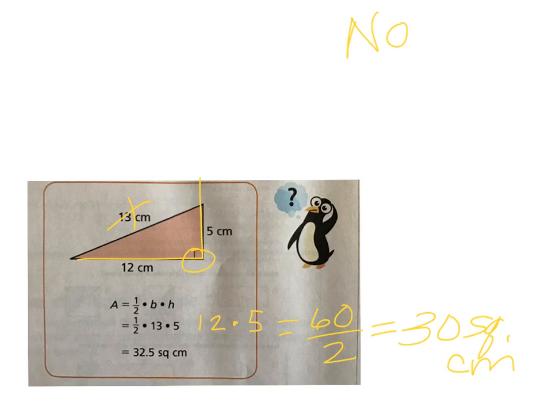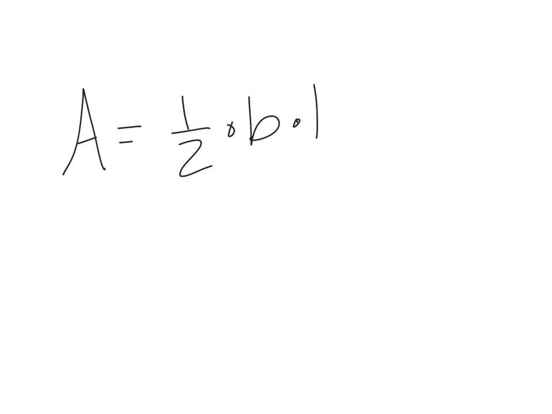Always look for the right angle so you know which base to use. All right, now it's your turn to go practice more on the assignments that your teachers assign you. And remember, area of a right triangle is 1/2 times base times height, which is the same thing as saying base times height divided by 2. Good luck. You've got it.